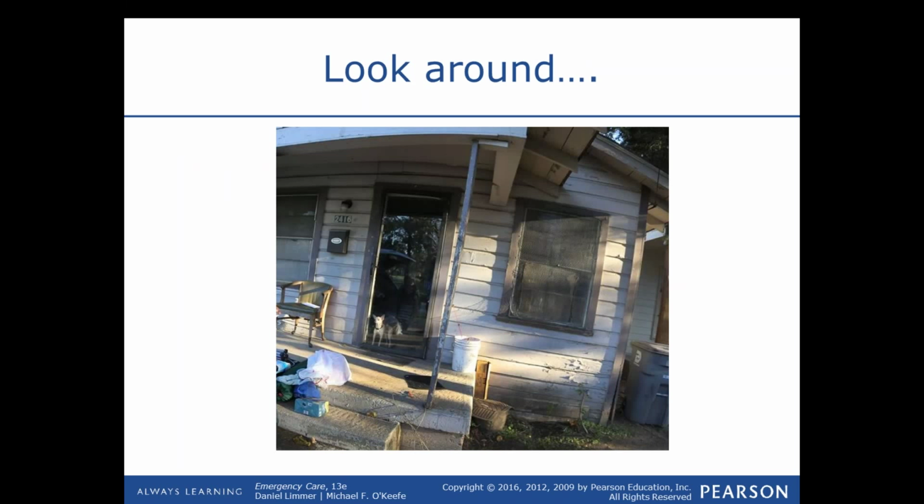So we're going to take a look at this house real quick, and we're just going to kind of talk about some of the dangers that are commonly anticipated. I'll give you kind of a second to take in what you think are the dangers here on this, and then we'll go ahead and start circling some of the things that could possibly be dangerous.